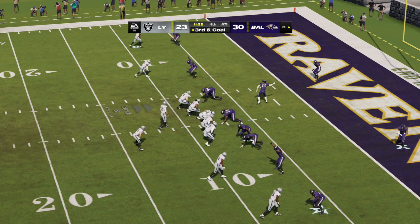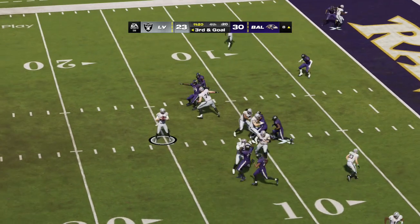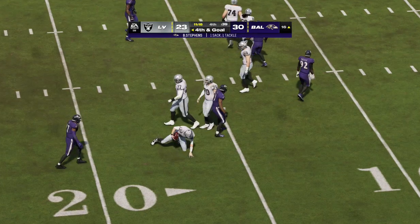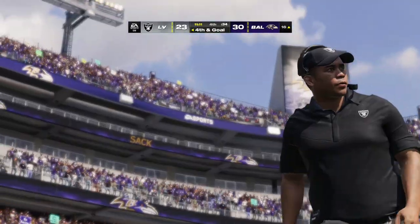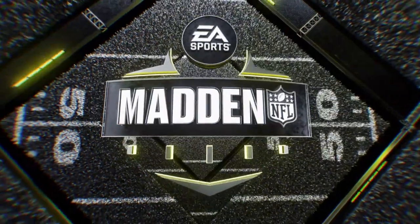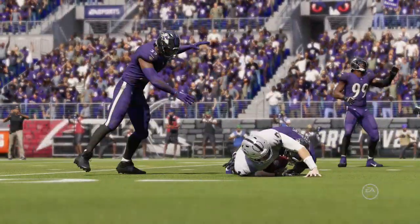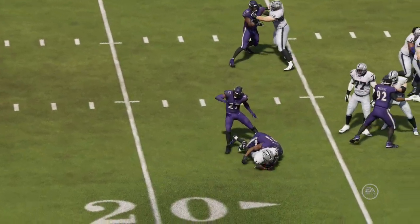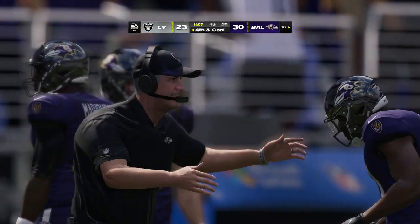A lot of tired bodies on that field, but this is a big play, 3rd and goal. They'll look to throw again. And they're going to get him. They bring him down to the sack back at the 16-yard line. That sack brings up 4th and goal, a loss of 7. Big play. We've seen him escape similar situations earlier in the game and get away for pretty good yardage. At that time, they get him down. Yeah, they've had enough evidence that he can get away and run for good yardage, haven't they? That time it felt like, okay, enough of this. Let's play it the right way and get him on the ground before he does any damage.